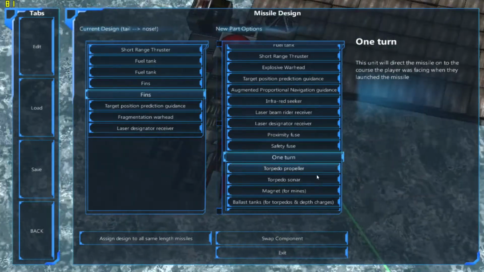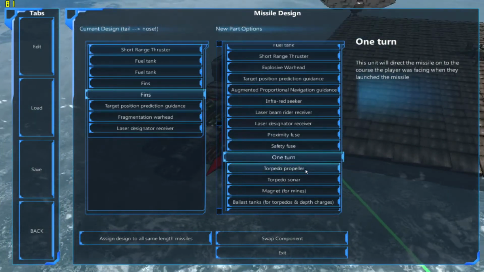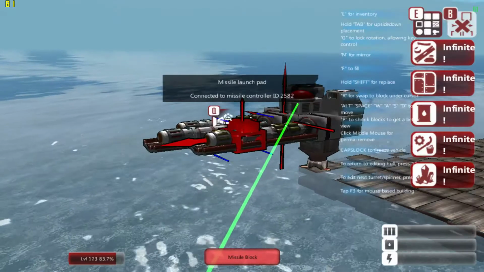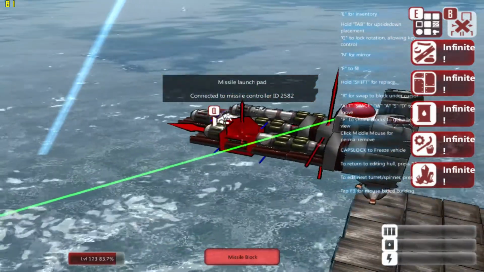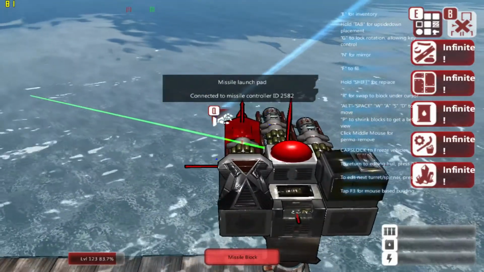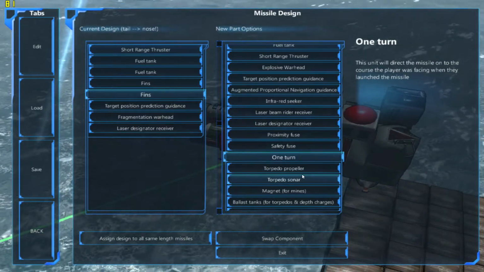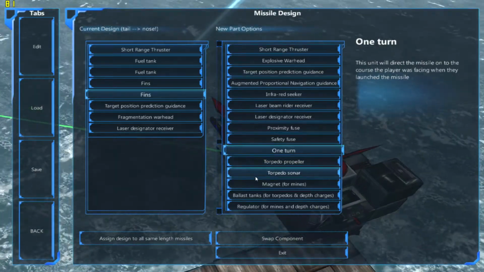Torpedo propeller. Obviously, that's the propeller which you would exchange for short range thrusters. You would put your torpedo propeller in there instead, and that is where the missile will launch from its launching system. So the missile would launch from the launching system, and instead of going off up into the air, it would drop into the water and take off through the water. So that's your propeller. Torpedo sonar, pretty much the same. Sonar will allow it to focus in and target the enemy ship.